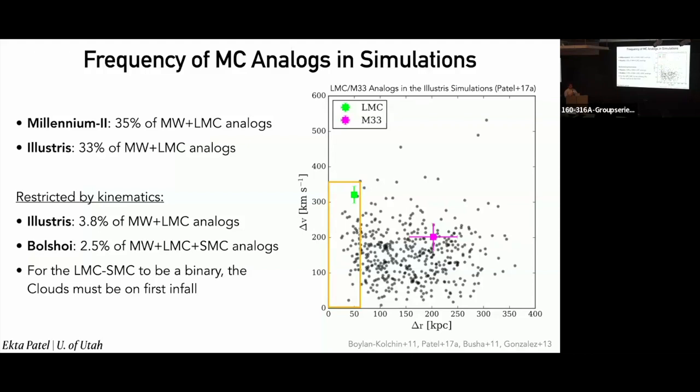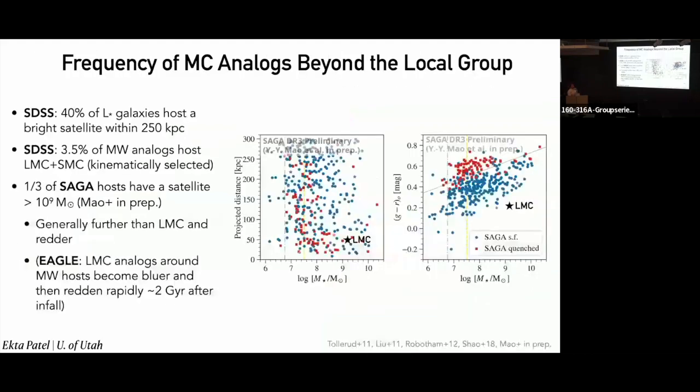The last thing I will tell you is about observations, of course. And so, again, many folks have looked at what's the frequency of an LMC-like galaxy around a Milky Way. And again, these have different criteria for how they're characterizing their Milky Ways and characterizing their LMCs, but they're roughly all in line with each other. In SDSS studies from 2011, 2012, about 40% of the L-star galaxies had a bright satellite within 250 kiloparsecs. There's certainly a lot out there that we can compare our own system to. But of course, if you limit down to having the right position and velocity, you're going down to just a few percent.